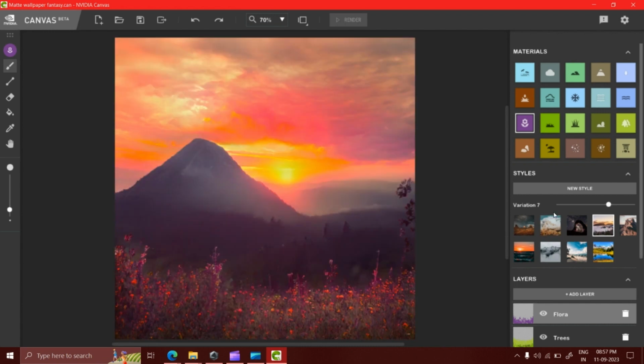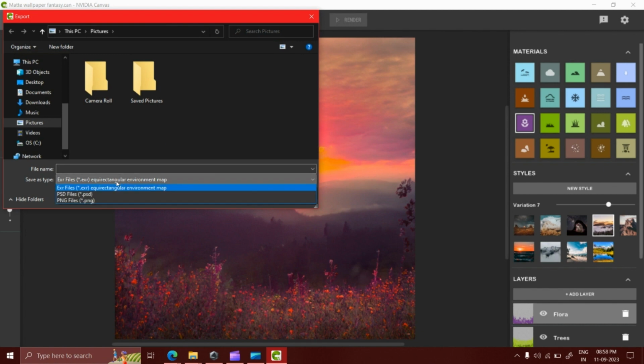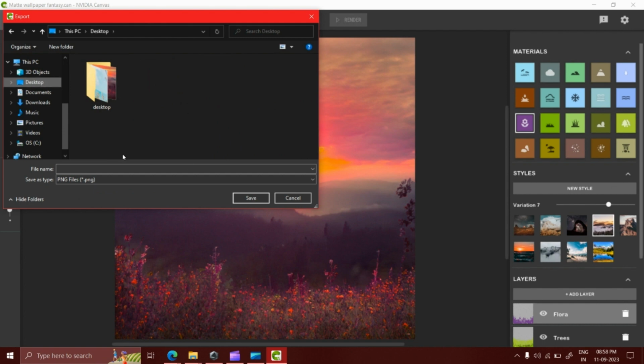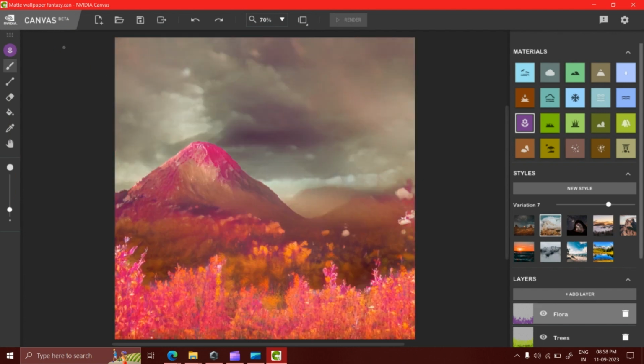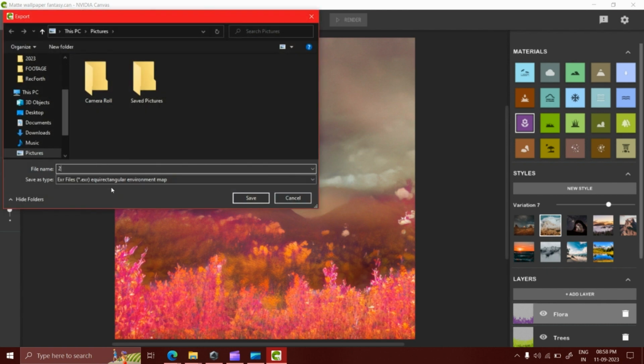Type 2 and type 4, so we'll be exporting both of them. So I'll hit the export button and it will be asking me different formats. Let us for now use PNG files, which is an image format. This will be one, keep it simple, and this will be two. EXR is an environment map which you can use for Blender or basically any other 3D application which supports EXR files.